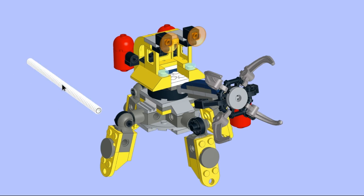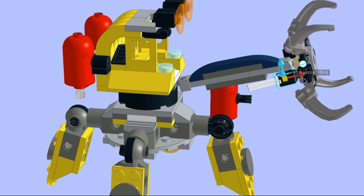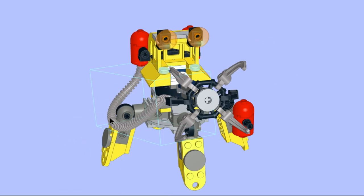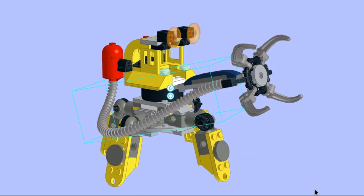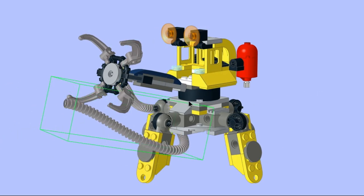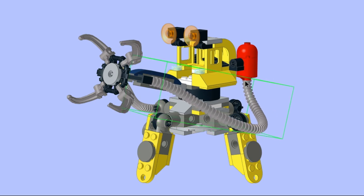In the third model, I used 2 18-unit long ribbed hoses. These are only slightly shorter than the original ones. Naturally, I could have probably used even shorter ones for a bit more control. I thought they looked pretty good. I used the copy and mirror function in all three models to create symmetrical hose shapes for the other side. These hoses are slightly thicker than the ones in the actual set. They still look pretty good, don't you think?